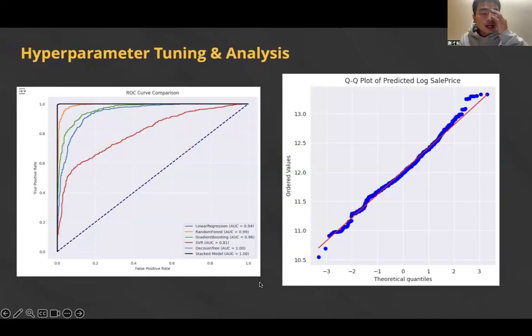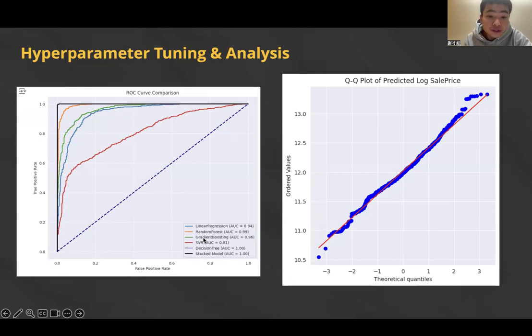So I just want to do some data visualization to help professors and TAs better understand my model performance. For linear regression, I got the AUC 0.994, and that's the second best for individual models.